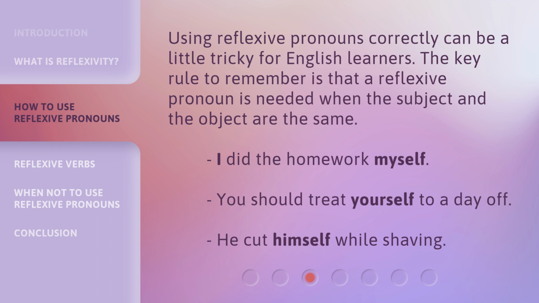Using reflexive pronouns correctly can be a little tricky for English learners. The key rule to remember is that a reflexive pronoun is needed when the subject and the object are the same. "I did the homework myself." "You should treat yourself to a day off." "He cut himself while shaving."